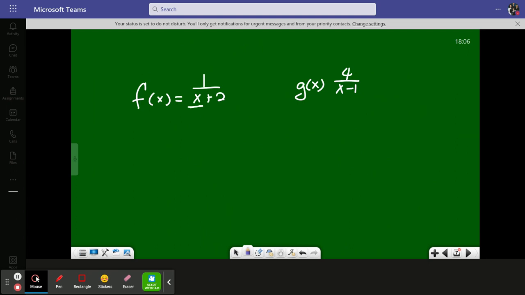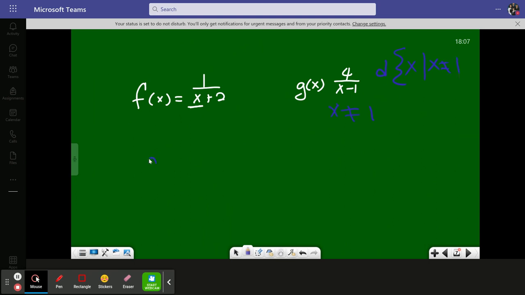All right, work this one with me. Neither one of these is going to be all real, right? Because they're both rational, they both have an x in the denominator. So I'm going to start by asking, what would my restriction be on g of x? If I have x minus 1 in the denominator, what number cannot be x? X cannot equal 1, because 1 minus 1 would give me that 0. So x can't be 1. Well, that's going to be part of my answer right there. The domain is going to be the set of x such that x cannot equal 1.